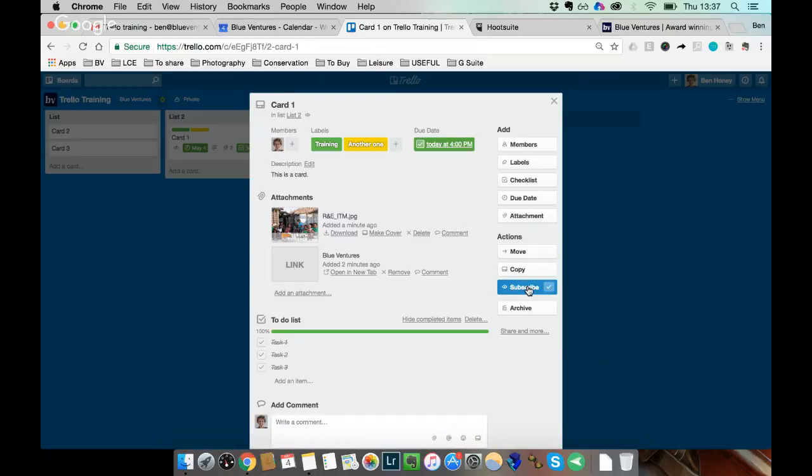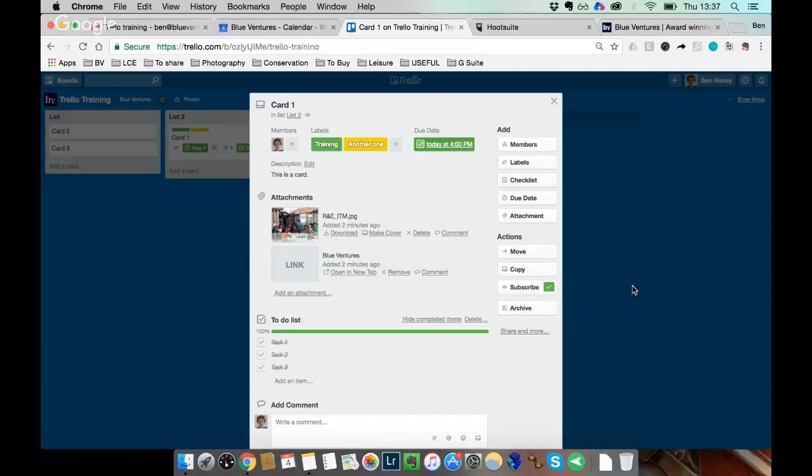Now, subscribe. Subscribe, in a sense, is similar to being a member, but your face doesn't appear on the card. You'll still get notifications from anything you've subscribed to, but it's not clear and obvious to everyone that that is your designated task. So, good thing for managers to use. If, for example, your team is working on a particular task and you want to get notifications about how they're doing, but don't want to muddy the waters in terms of whose responsibility this task is, you can subscribe to a card without becoming a member. Members automatically subscribe to cards instantly.